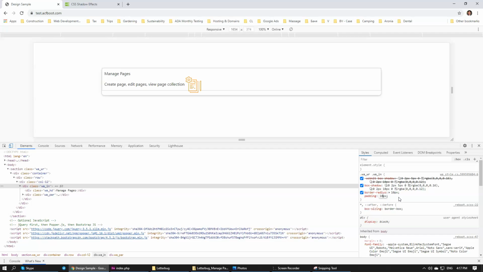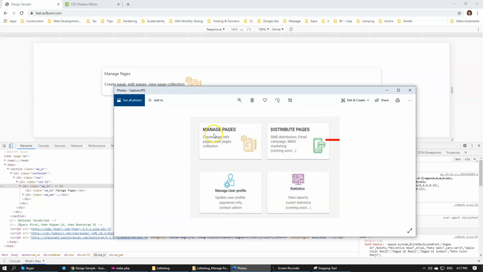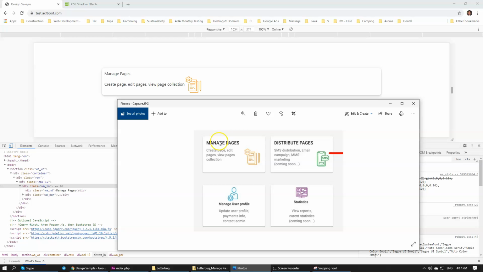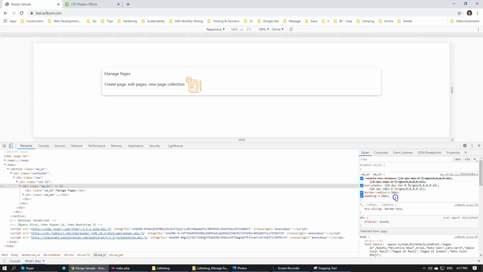Yeah, I think 10 pixels would be good. Alright, so we have a very nice layout here. We have the outer element of our box. The next thing that we'll need to do is to start styling the internal parts of the header and the paragraph in the image. So we'll do that next.